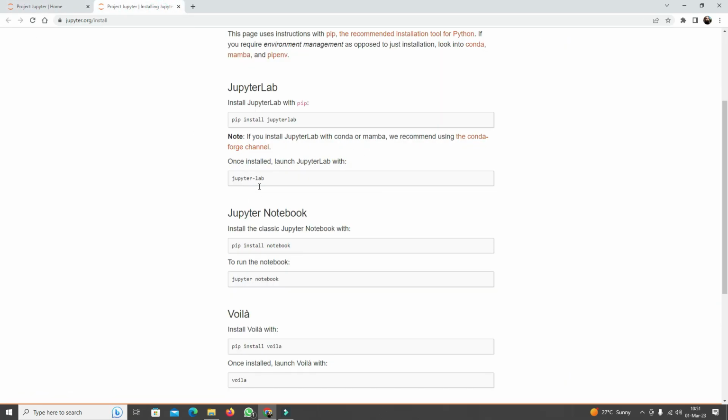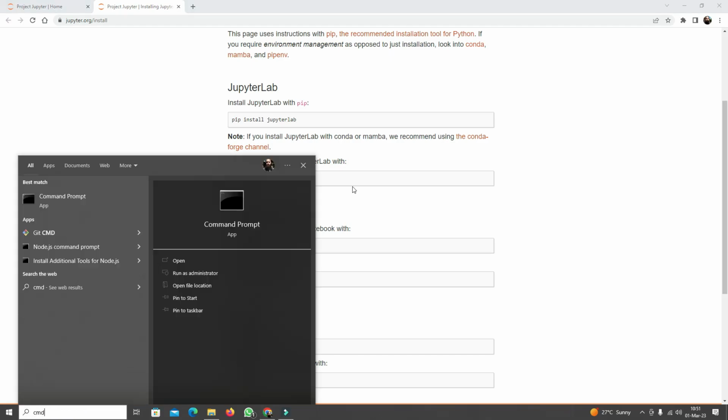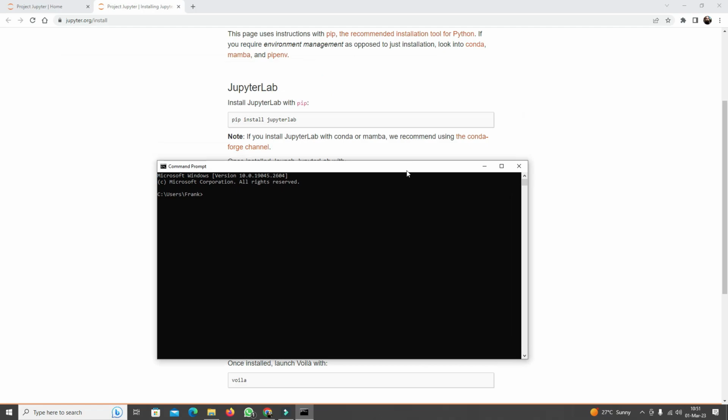And to do that, all you got to do is open a command window on Windows and then follow along with these instructions that are given to us. Just to show you that I don't have Jupyter Notebook installed at this point, I'm just going to try and run this within my command prompt and show you that we just get this message that says Jupyter is not recognized as an internal or external command, operable program, or batch file. So basically that's because I don't have it installed yet.